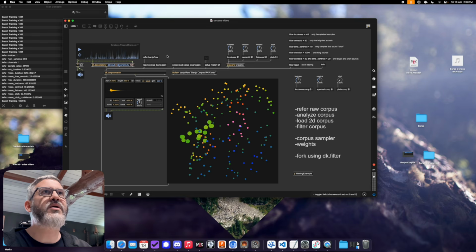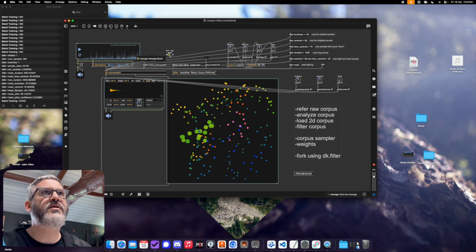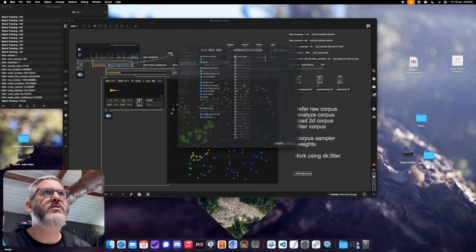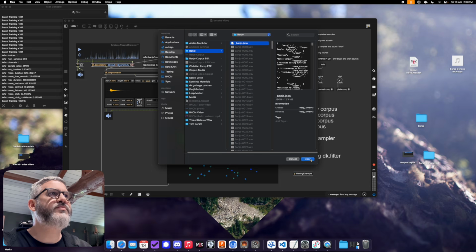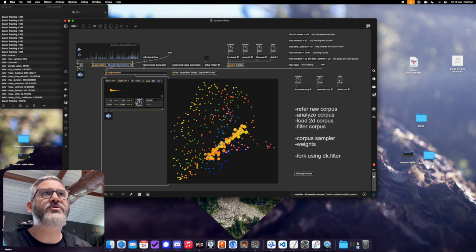Now I'm going to come in here and I'm going to read that file that I just made. So I'll put it in here. And this one is just called Banjo. And that'll replace the referred one. And here we have the banjo. So we can see here, the 2D plot will give us a kind of clustering here.